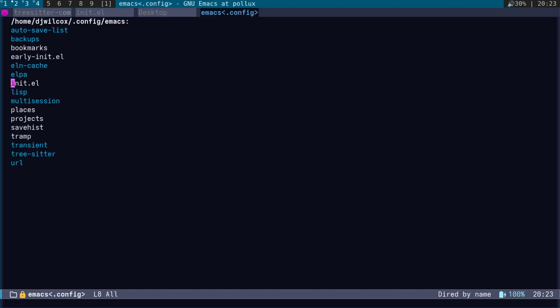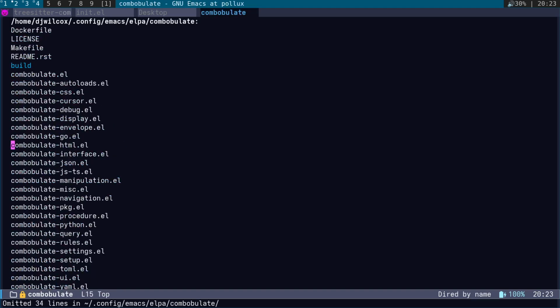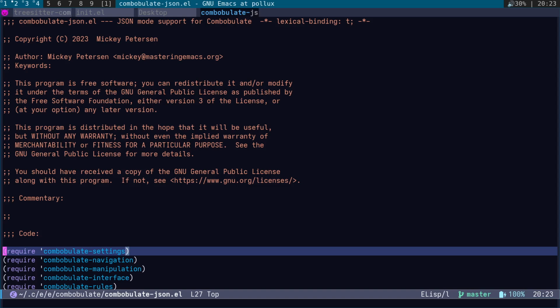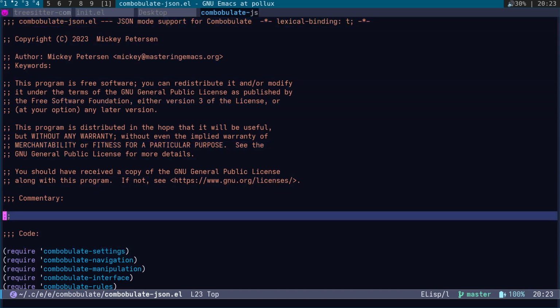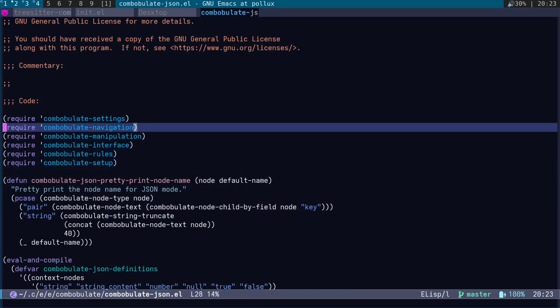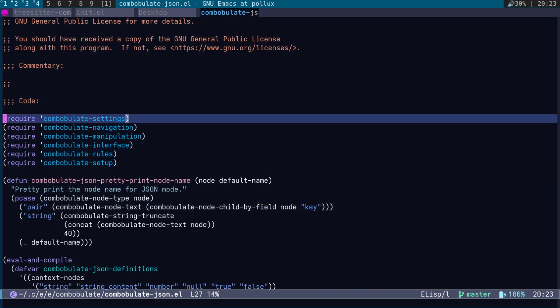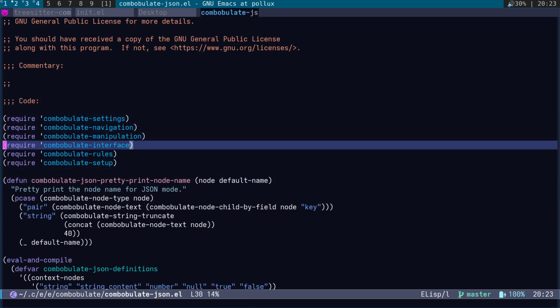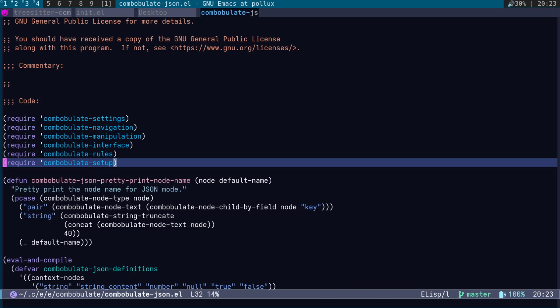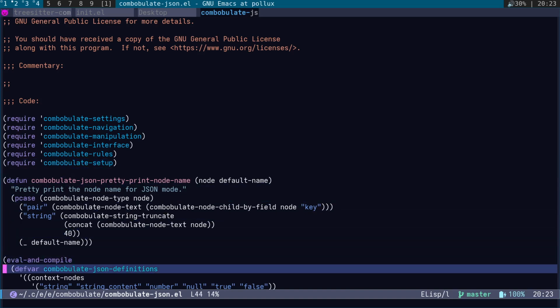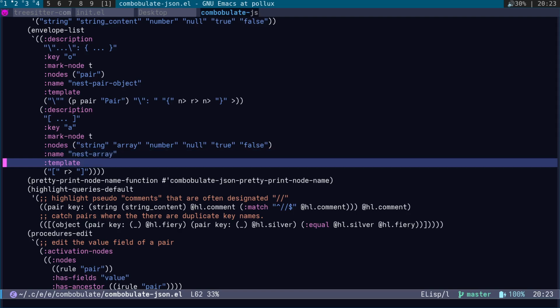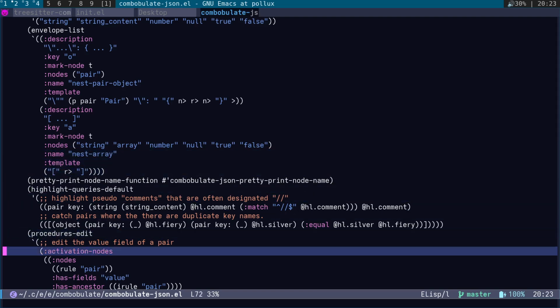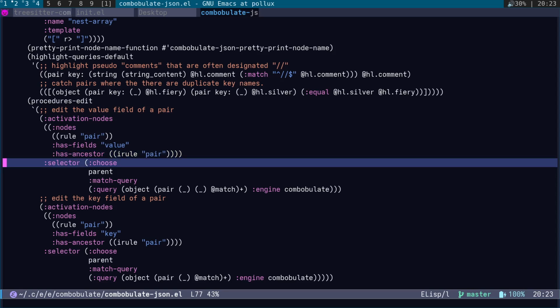And these are based on, if I come into here, Combobulate, what you'll see is these are the built-in languages like Combobulate JSON here. So what you'll see is it has these sort of code blocks here: require, Combobulate, settings, navigation, manipulation, interface, rules, setup, and all these bits of code here, which was a bit hectic to look at.